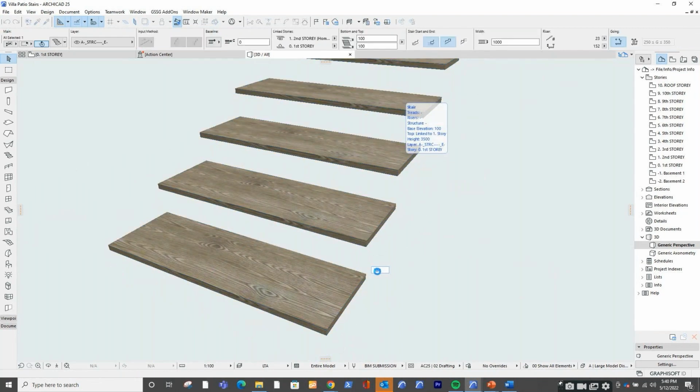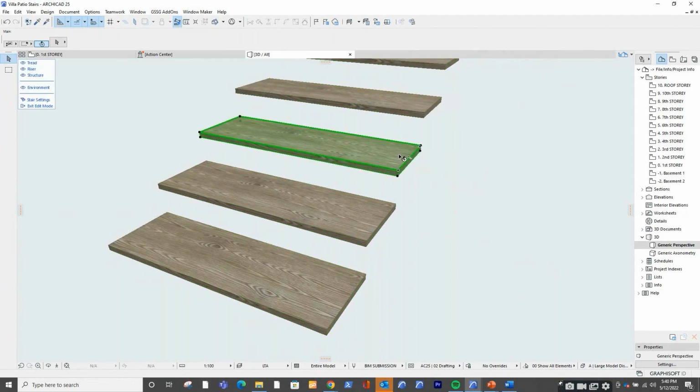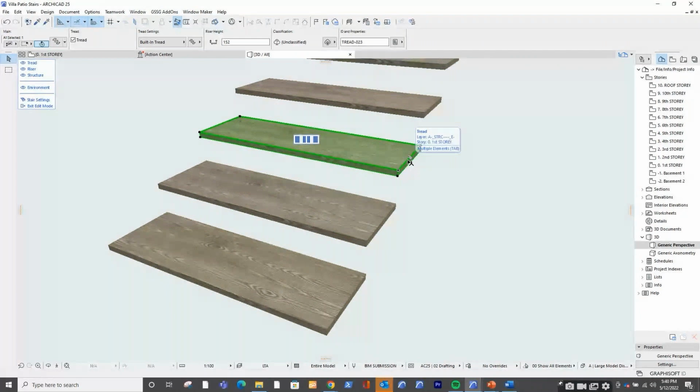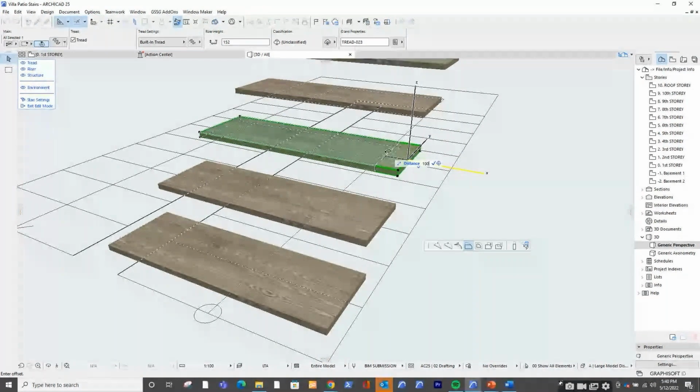So I'm just going to select individual thread, click on the edge, use offset edge, and then I can define, for example, let's say I want to move this 100 on the left. I'll key in the value and enter.